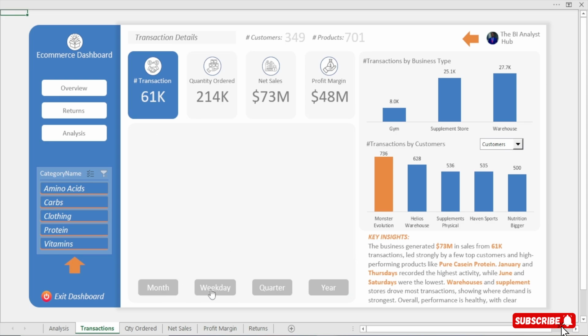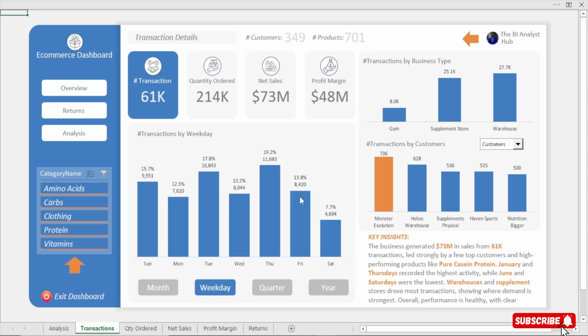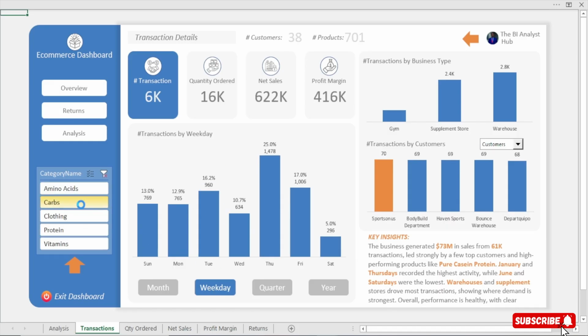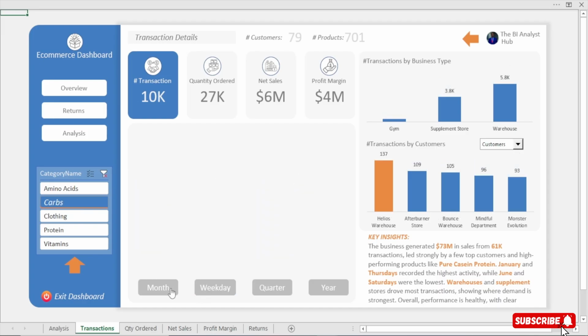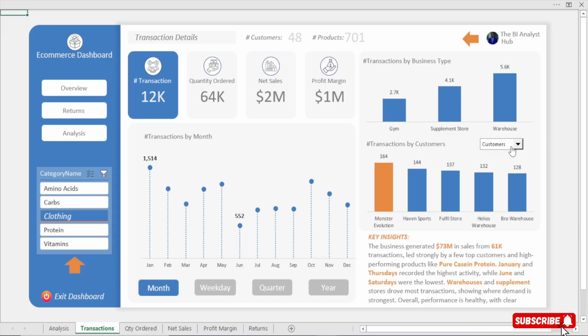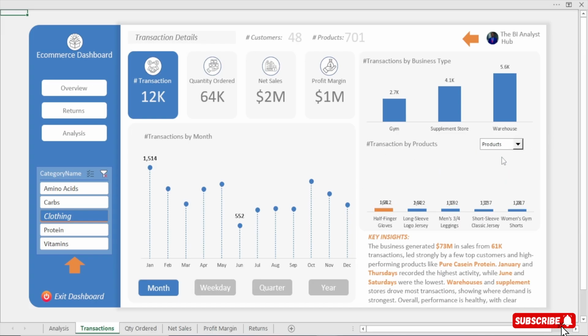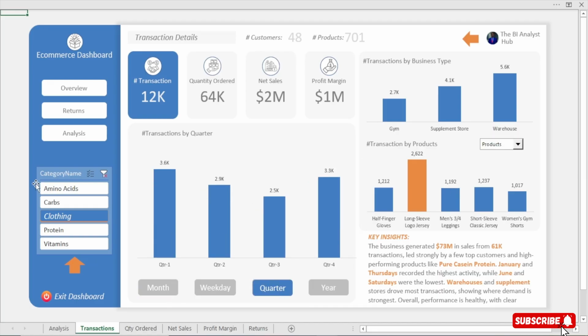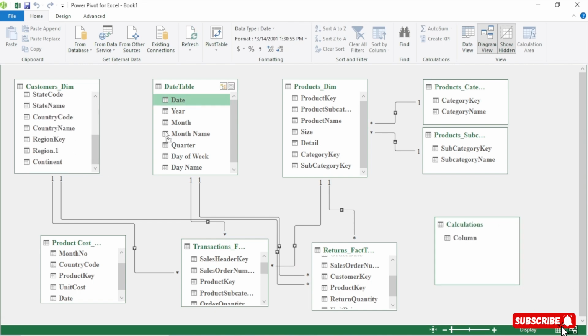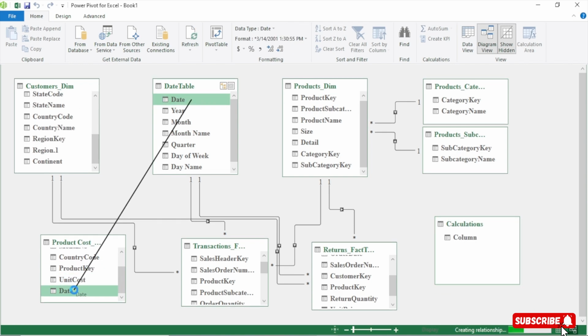In today's digital world, every click, every product view, and every purchase tells a story. Some businesses listen to that story and grow, others ignore it and get left behind. So think about this. Two online stores can sell the same product at the same price, but the one that understands its customers, tracks sales performance, and knows which products drive profit will always win. That advantage comes from data, and more importantly, the ability to analyze that data.